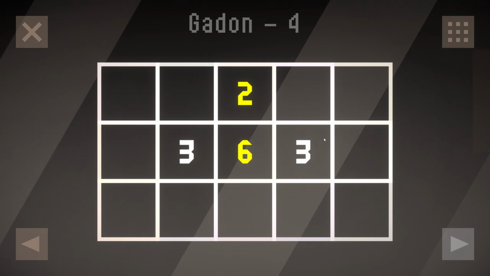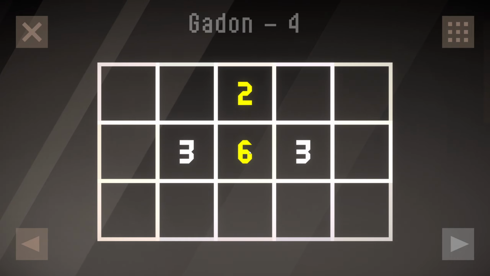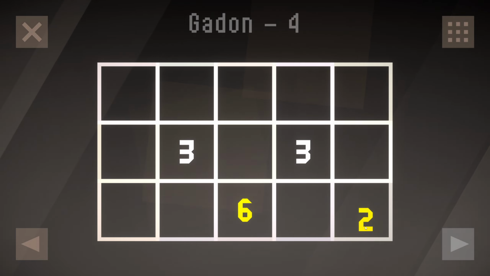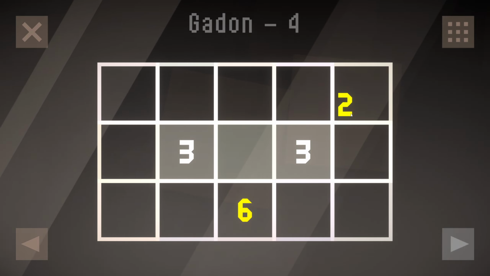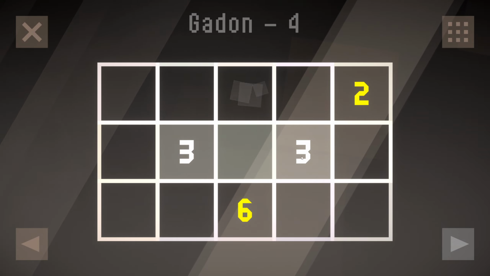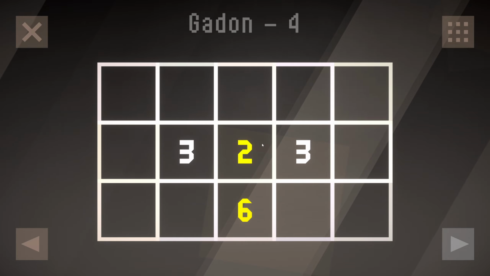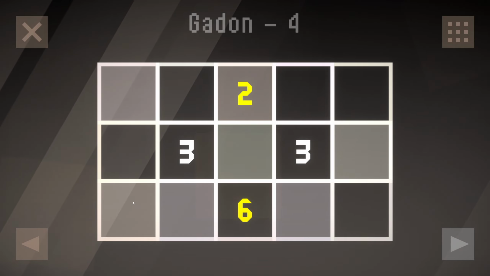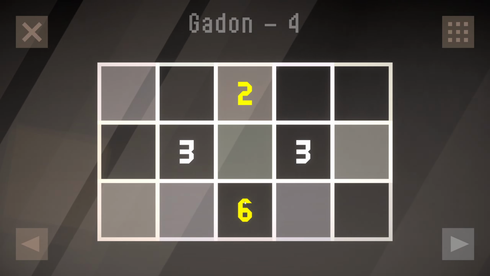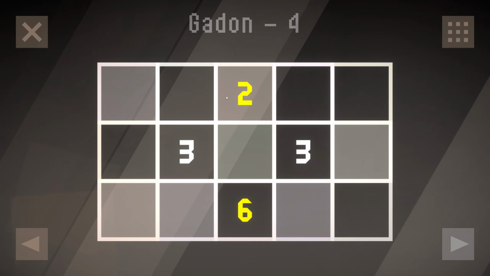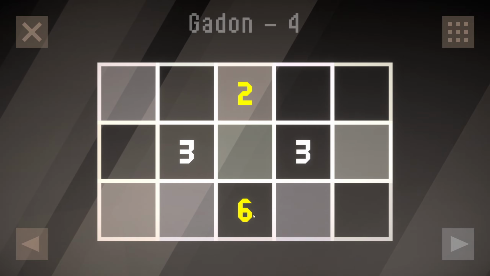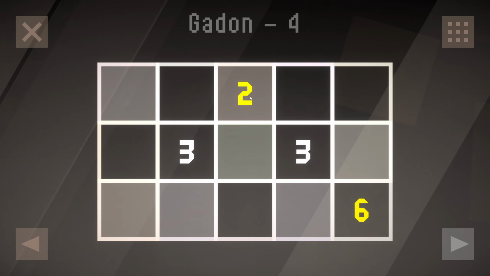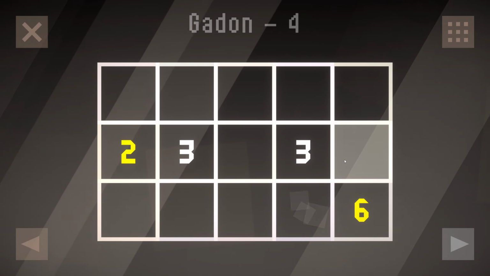Similar story here, but we have 5, 11, 12, 13, 14. There's 1 spare tile. So does that mean that these are going to be in the same spot? Probably not, because there's nowhere we can put a 2 to be cleaved off into its own section. We could do something like this. Now, the 2's in its own spot. The 3's are happy. It's the 6 that is not. How else could we divide the 3's is a great question.